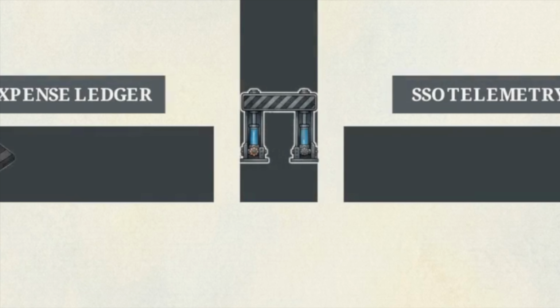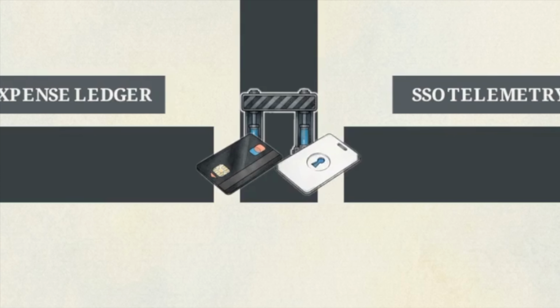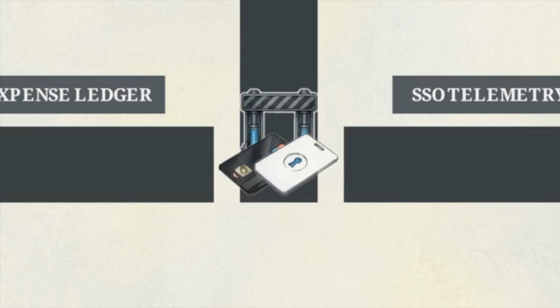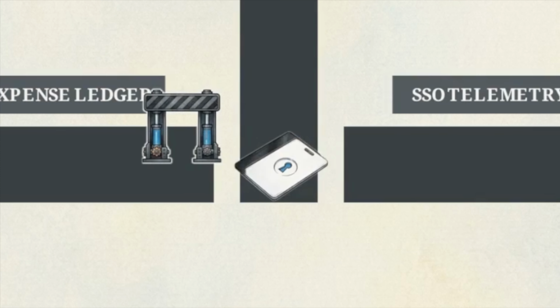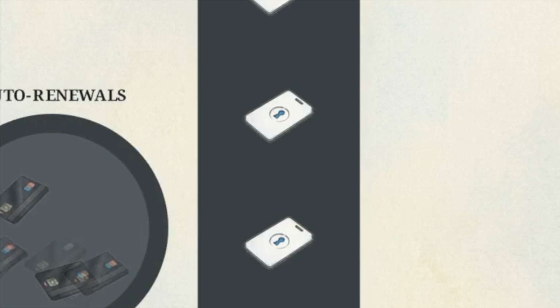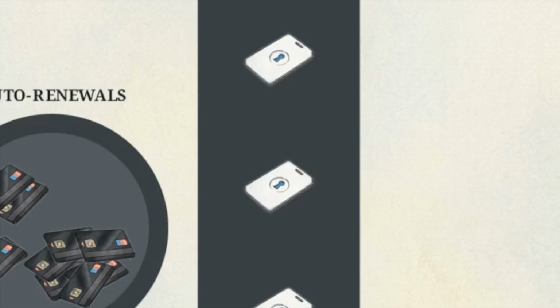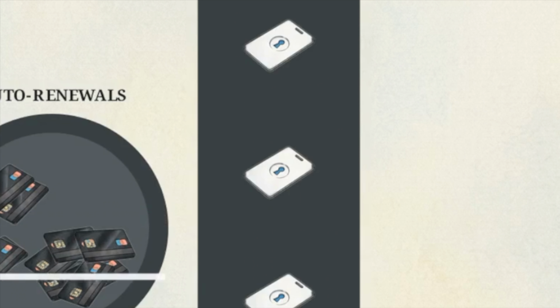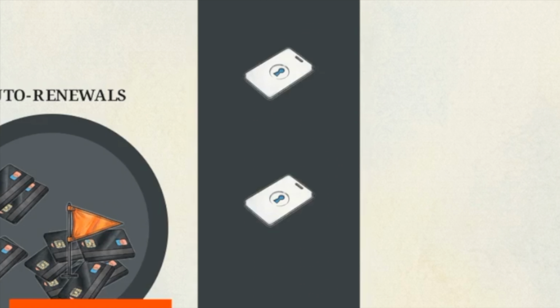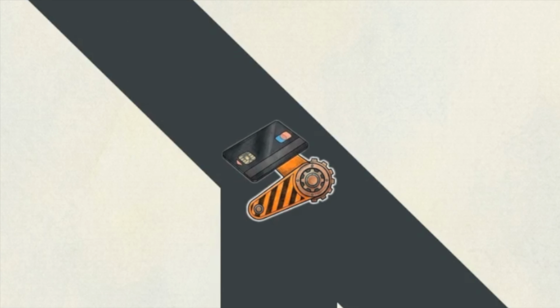This diagram illustrates the correlation engine. It maps financial inputs from your expense ledger against identity verification data from your SSO telemetry. A cleared invoice is strictly a financial event. A validated login is an operational event. Here, the financial event is blocked at the validation gate until it pairs with an operational event. By treating the operational event as the absolute source of truth, you eliminate the blind spots created by auto-renewals. If a subscription doesn't map to a real login, you can immediately identify it and sever the dead weight.